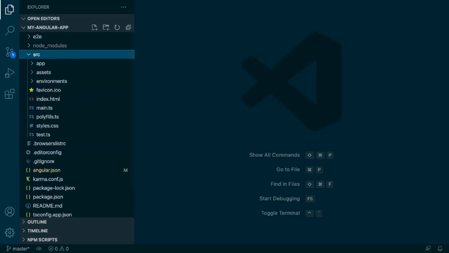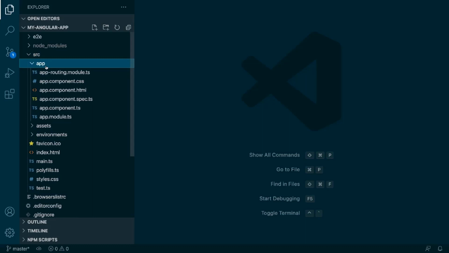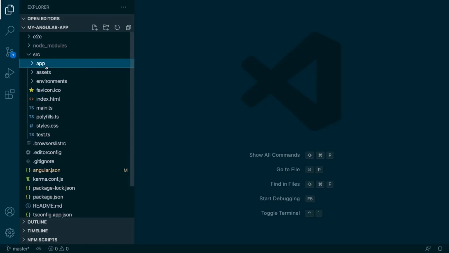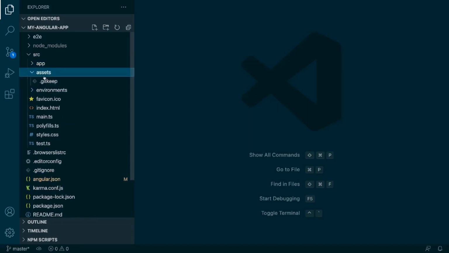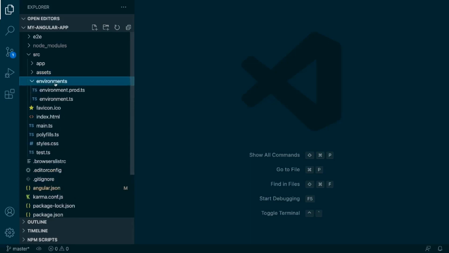Let's go into our source directory, all right? So we have our app directory, which contains all of our component code, as I said. And I also mentioned that this is where we're going to be spending most of our time in this course. We'll go into more detail in just a second here. We have our assets directory, which contains any special assets our project needs, such as images. There's nothing in here right now, just a git keep file so that Git will pay attention to this directory. We have our environments directory, which contains files for specifying different environment variables.